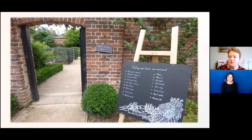In 1831, these walled gardens were described as some of the most productive in Surrey, with extensive ranges of hothouses, grapery, and peach houses. But 18th century vegetables would have looked a little different from today's. As the walled garden is used as a kitchen garden for Painshill Cafe, the current produce has to be recognisable and palatable to modern tastes. The blackboard here shows the harvest on a typical summer's day, with beans and peas, courgettes, salad vegetables, parsnips, carrots, beetroot, potatoes, spinach, herbs, and apricots.